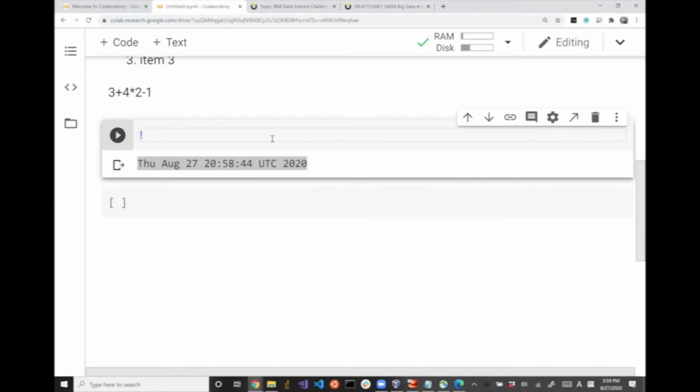Date is not really the most useful command, obviously, but what can be useful for you is a command called ls. ls means list, okay? And what it does is list the contents of the folder that you're currently in.